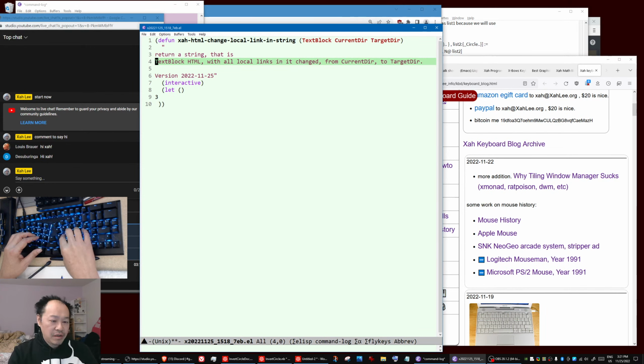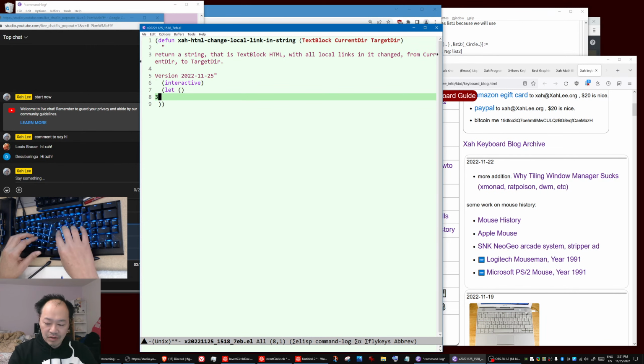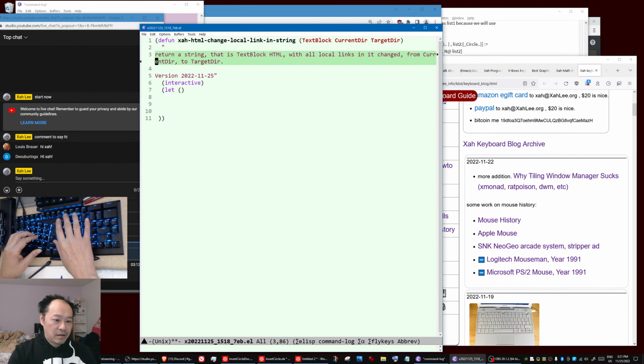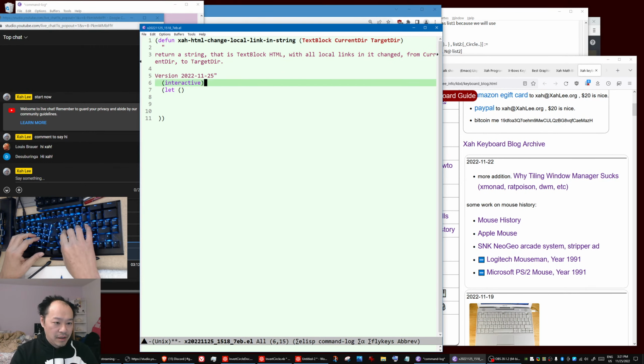So here you want to say return a string that is text block HTML with all local links in it changed. Okay, this is not the best description, but let it be for now. You understand what I mean. And later on, after the video, when I put this code into my HTML mode, then I'll just make it better. It's quite an art to write documentation. So yeah, let's begin.